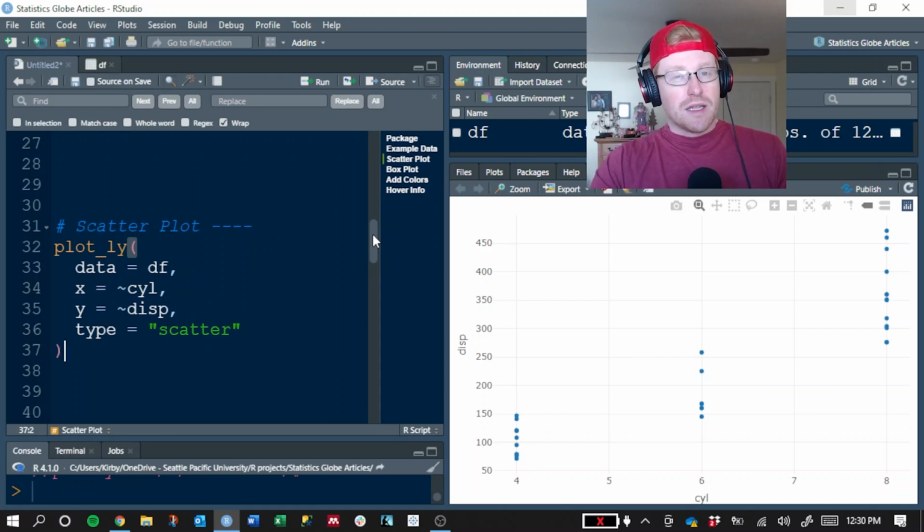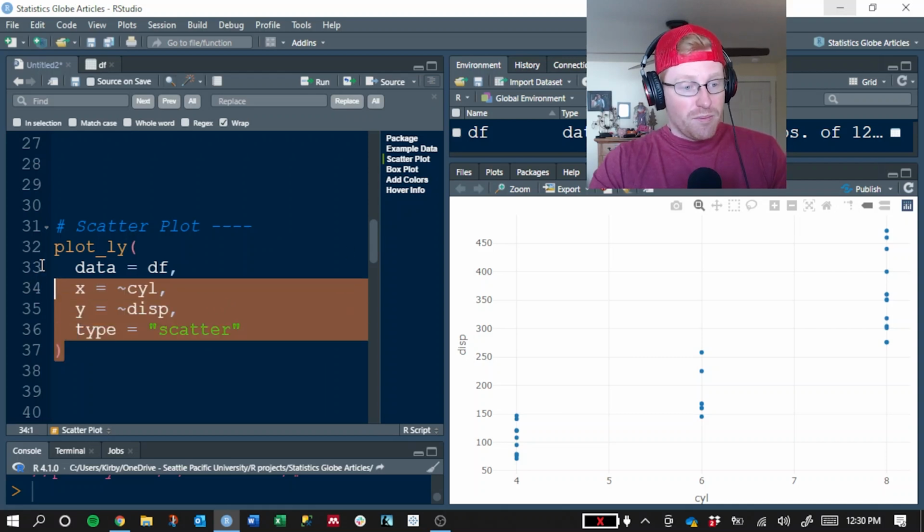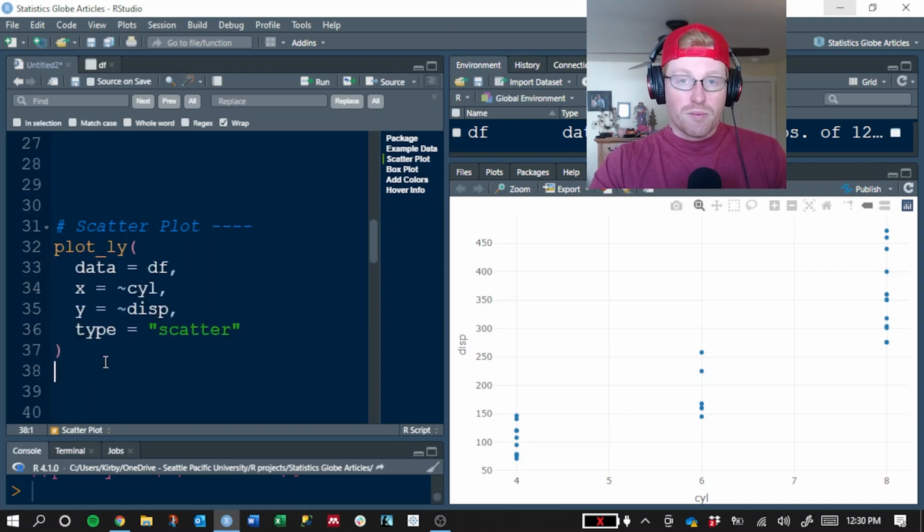Plotly also has a lot more complex features. It's a very powerful graphing library, and you can do essentially anything you want to with your plots in it, but it can be more difficult to learn. For a simple graph like this, this is actually probably easier than ggplot to set up, just in terms of maybe the number of characters that it takes to build it.